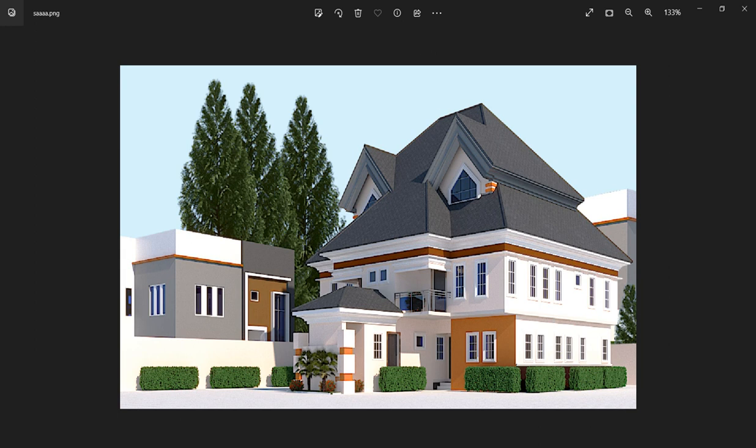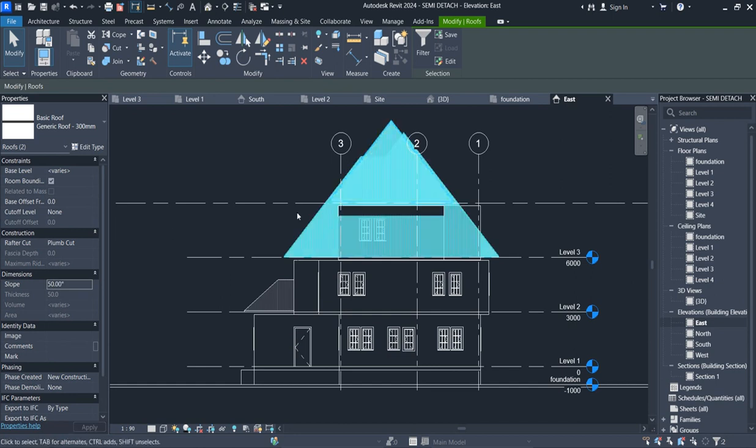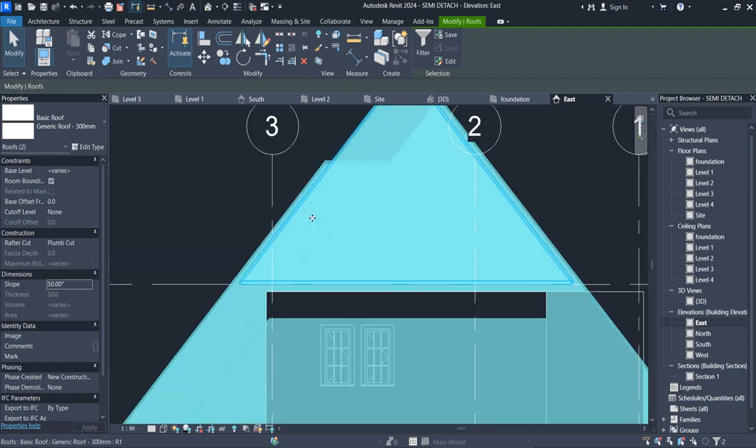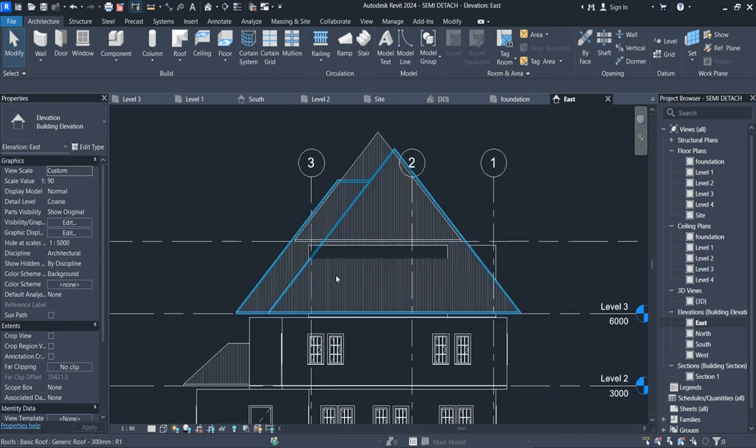So what we do here is that these roofs are not supposed to be of this level. Remember the way we want to do it. So that's the trick. Now listen to it. Click on the two together and you go to the slope angle. From this slope angle, change it to angle 50. Change it to angle 50 degrees. So this is the 50 degrees. So the 50 carries everything from the beginning to the top end.